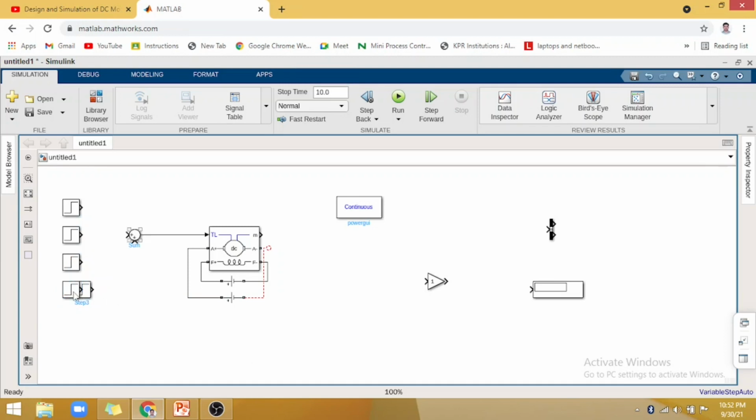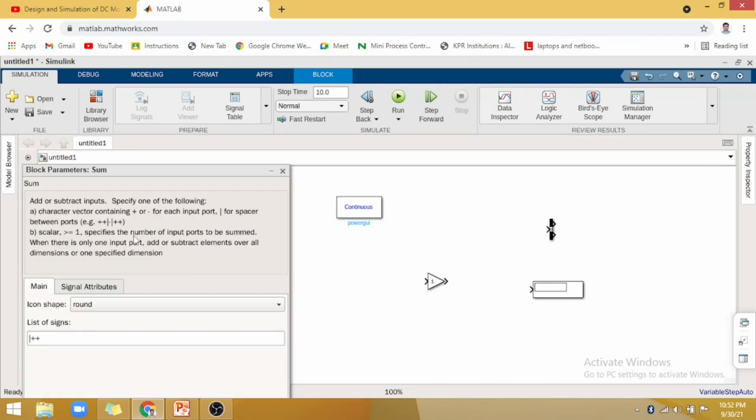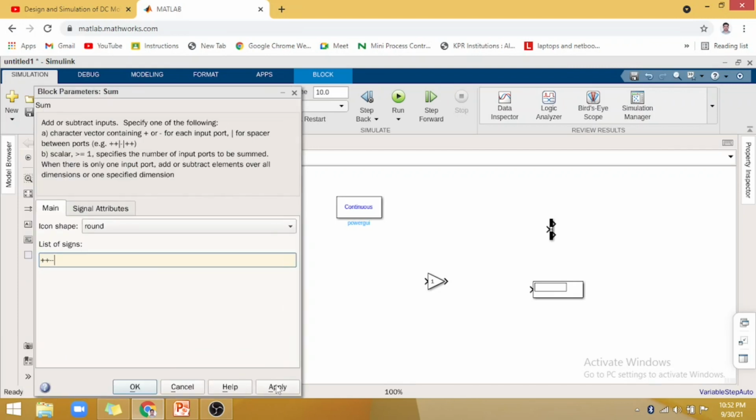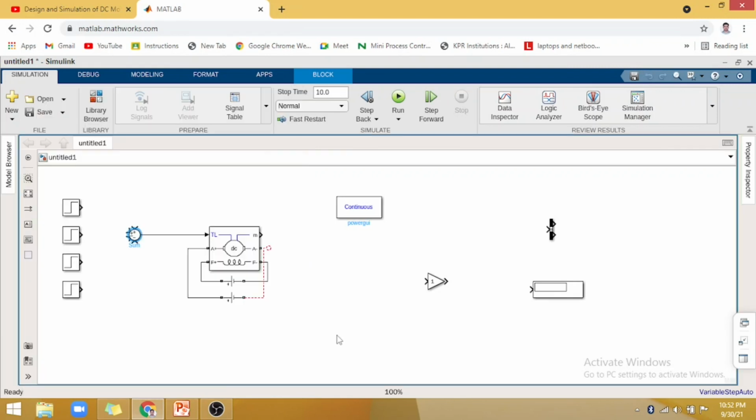These elements have to be connected to the summing point. Since we have 4 different load torques, the summation point has to be edited like this. We will have plus plus and minus minus. Apply. OK. So we will connect it like this.